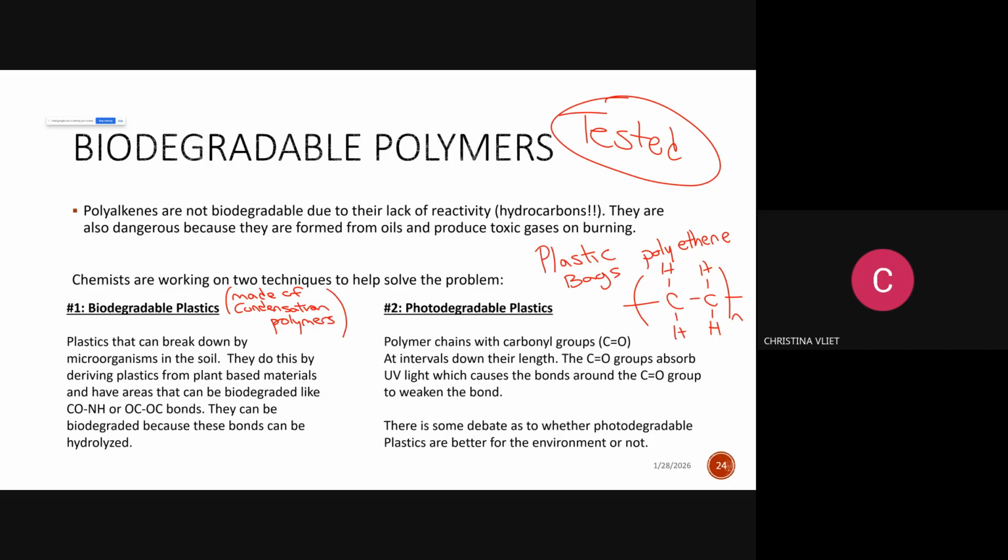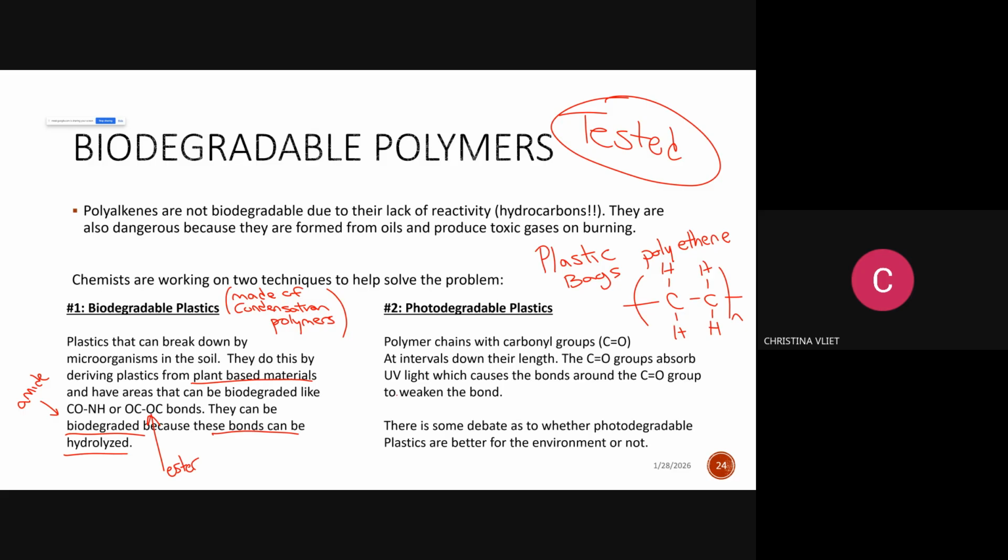So plastics that instead of taking ethene and mixing with ethene and ethene and adding, they mix different plant-based materials that have, because plants have those peptide bonds, the CONH or the CO bond. And so they have the amide or they have the ester bond. And those bonds can be hydrolyzed, meaning they can be broken apart. That will be a discussion for us next class because we're close to the end of this lesson. But we're going to talk about why these can be biodegraded better. It's because the bonds can be hydrolyzed. It means that those bonds can be broken at those areas, the amide bond and the ester bond.